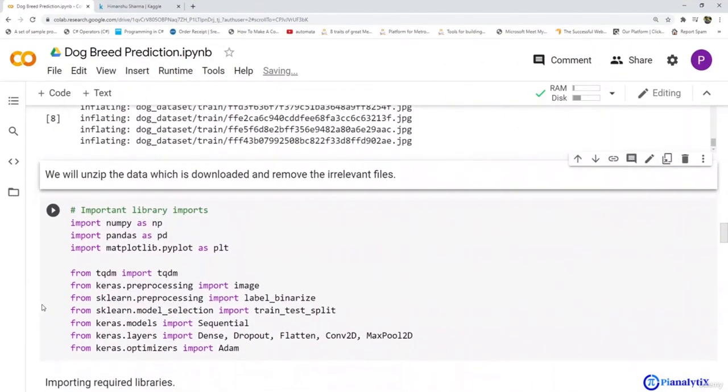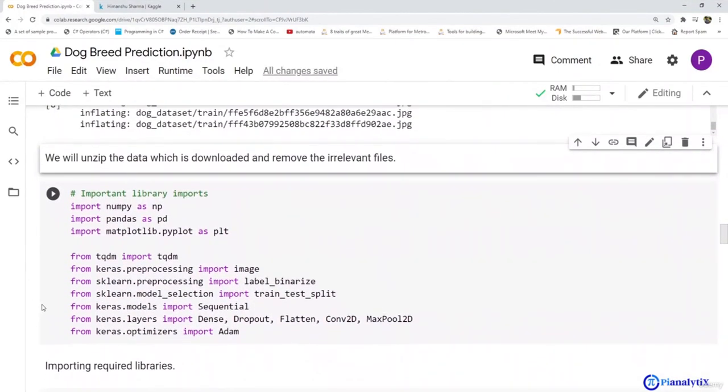Now that our data is prepared, let's start building our model. In order to start building the model, we first need to import some required libraries. We are building a convolutional neural network, so we'll import some required libraries for that. Like we'll import some layers like dense, dropout, flatten layer, Conv2D layer, MaxPool2D layer. We'll use all these layers in creating the model, creating the network architecture. We will be using a sequential model, so we will import that from keras.models.